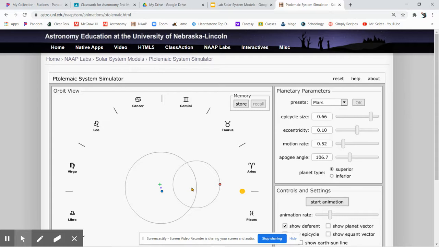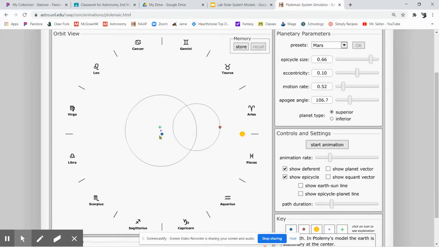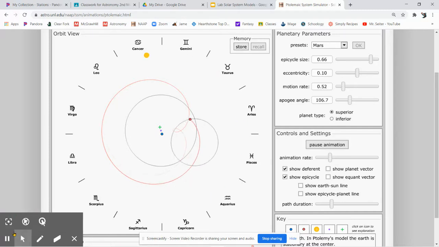Okay, so here's the Ptolemaic system simulator. And here would be the Earth. The sun's out here. And if we start the animation, you can see how they used to believe the planets would orbit the Earth. And where it starts to move backwards right here, that is retrograde motion. All right, where it does that little extra loop. Retrograde motion is starting to move in the opposite direction, makes a little loop. So that's the way they thought the planets orbited Earth at one time. And that's the only way they could show retrograde motion.